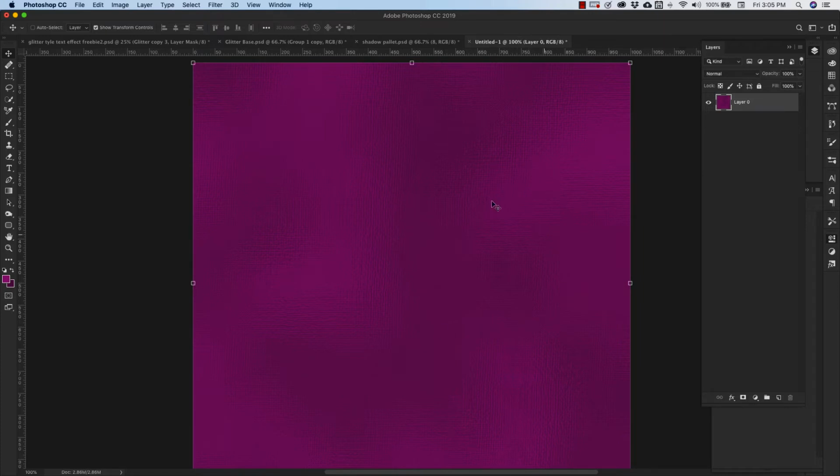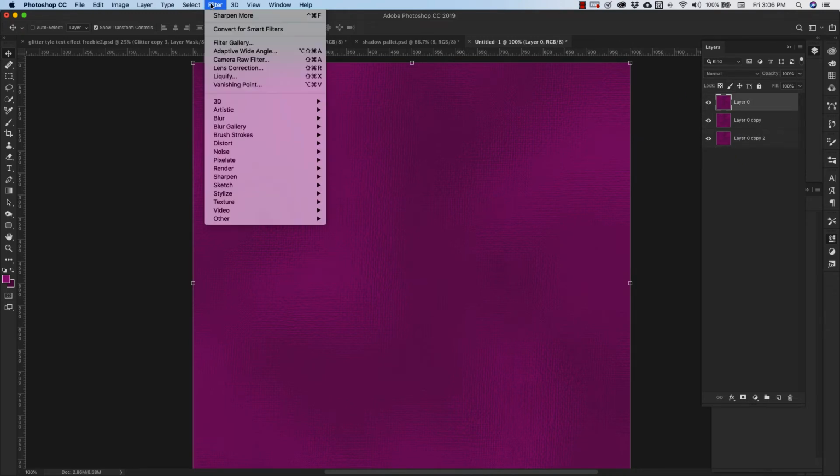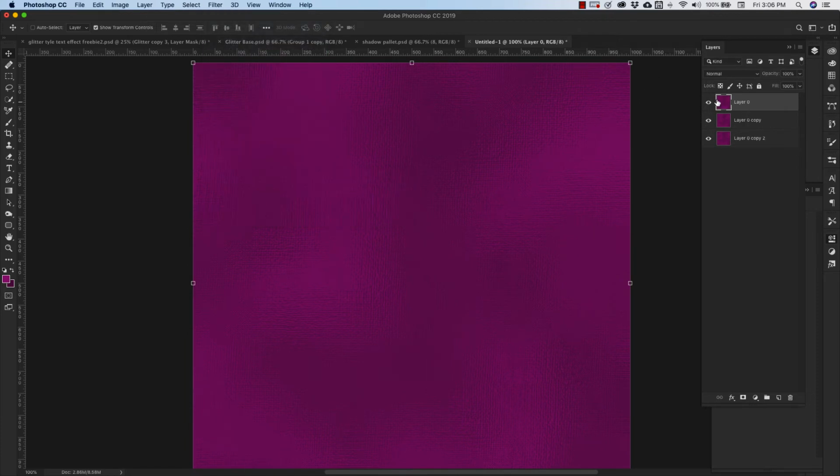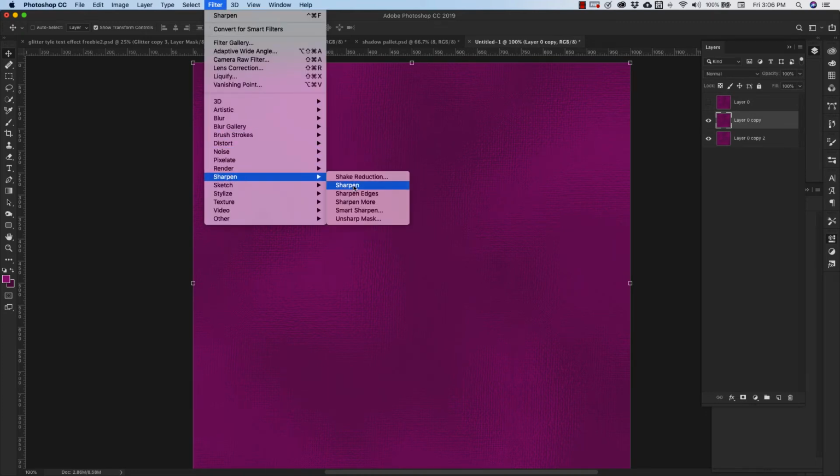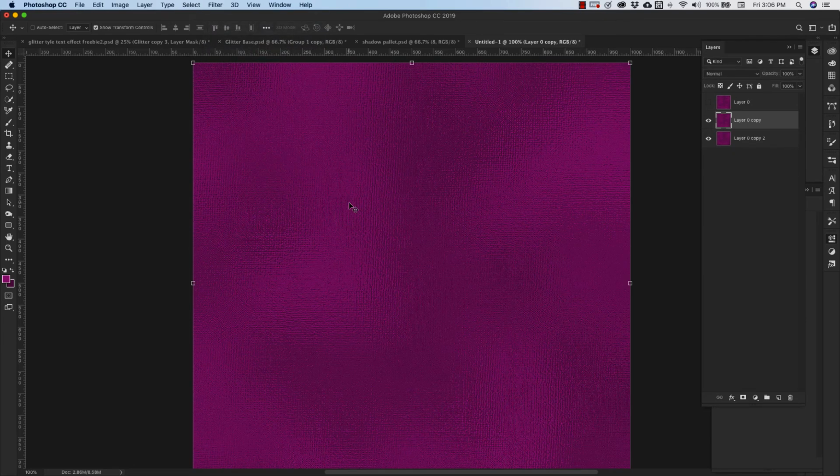Okay, so from here, we can add a little bit more drama to this. This is a nice texture, and it's very subtle, and it does have that sheen to it, but it doesn't have the drama that we're looking for. So I'm going to make a copy of it. Actually, a few copies, because I want to show you different ways of sharpening this. So we're going to start here with the first one. We're going to come up to Filter and Sharpen. And then I'm going to turn that off, and then I'm going to come to the second one, and I'll do Sharpen. And then I'll also add a More Sharpen filter to that one.